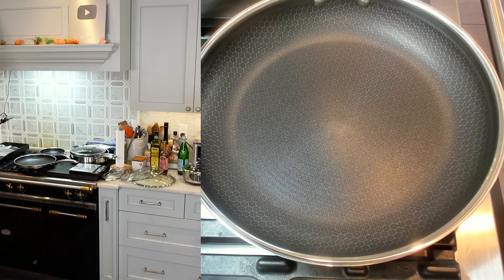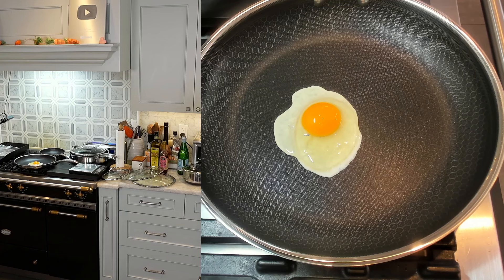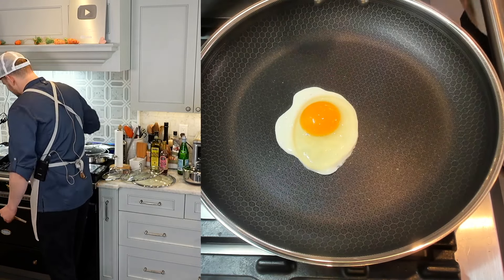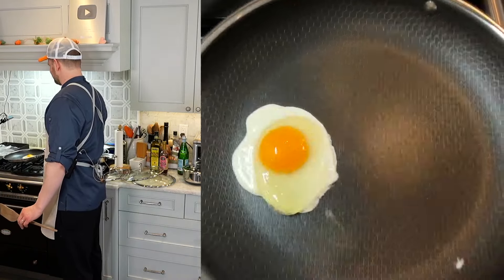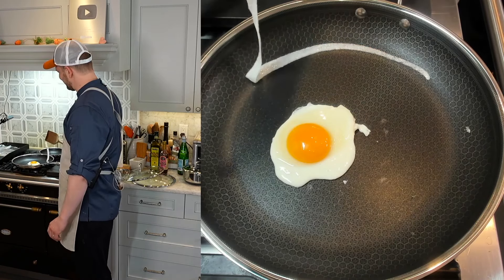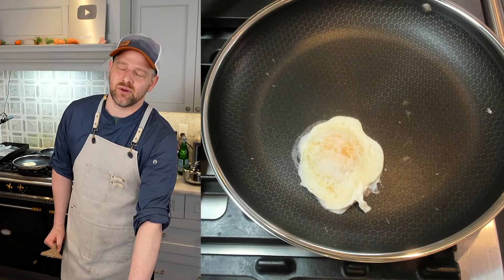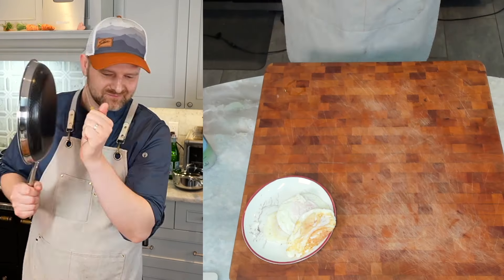Let's do a single egg test. This is on low heat - as low as my heat will go. I didn't put any oil in. I want to test metal utensils but because I haven't had sturdy non-stick pans I've been using a lot of wooden ones. Let's get a little salt on this. This is essentially oil free. Whoa - look at that! Got a little piece of egg pasta here. Let's flip it - I haven't flipped a single egg in a 12 inch pan in a long time. I didn't put any oil or spray in here. Look at this - you just wipe it and it's clean. This is a lot of fun.